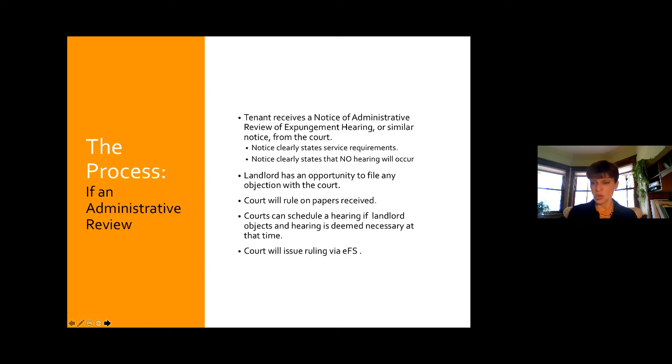what they'll do is just do an administrative review, which means that you'll have to serve the landlord, and the landlord will have so many days to file an objection to the eviction expungement motion. If the landlord doesn't file an objection after that administrative review date, the court will order the expungement based on the filings itself, or make a decision on the request just based on those filings. If the landlord does file an objection, the court then has the option to either go ahead and make the ruling on those papers itself or to schedule a hearing. And then when we go to the next slide.